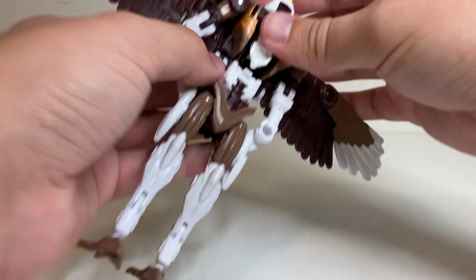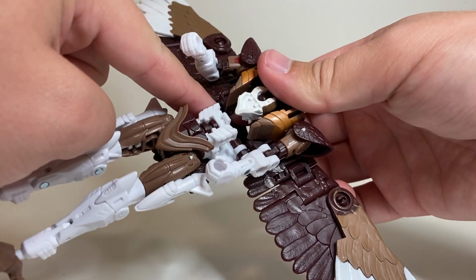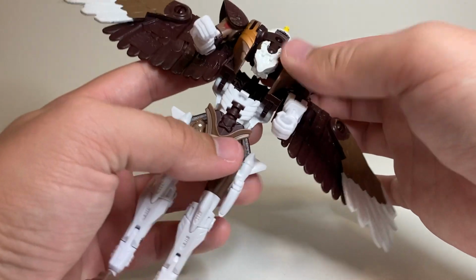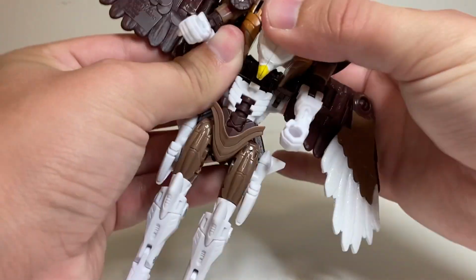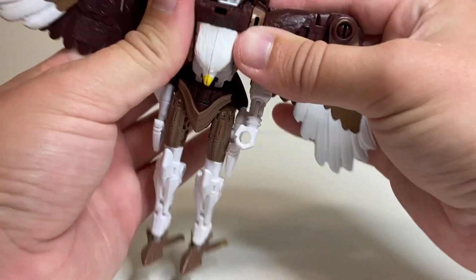just like that. And then this whole section here, you want to take this back panel and kind of unpeg it, and then there's like double hinges right here and right here, which you have to try to move in unison so you're not stressing out the pieces. And then when you're about halfway, then you can rotate the piece with the eagle head around and rotate out the robot mode head. And then you can move it the rest of the way on those little armatures, and then peg this piece back in.